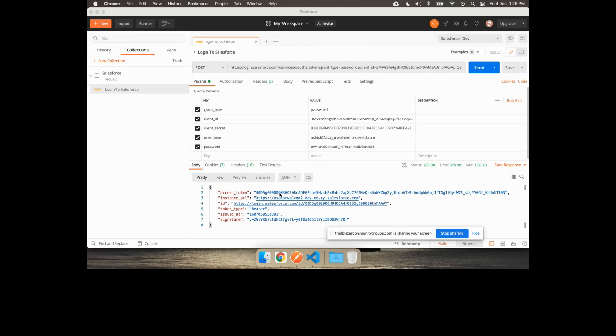And the second thing we need to note is the access token. Access token is basically the sort of authorization when you are sending a request to Salesforce. Salesforce will determine whether you can access the resources requested based on the value of this access token. So again, you will need to copy and paste these two values in your text file as we are going to need it in the subsequent calls. So let me save it one more time. And now that we have established the connection, the first thing we are going to do is to see how to query records using the REST API. So let me go back to slides.